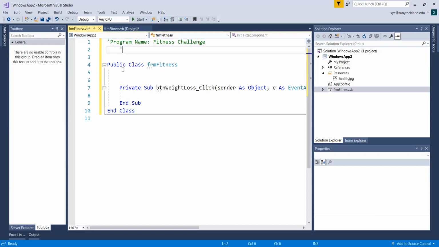Then we have author. I just got all this code that I didn't write. Don't worry, you can just get rid of all this code. Just keep the BTN weight loss.